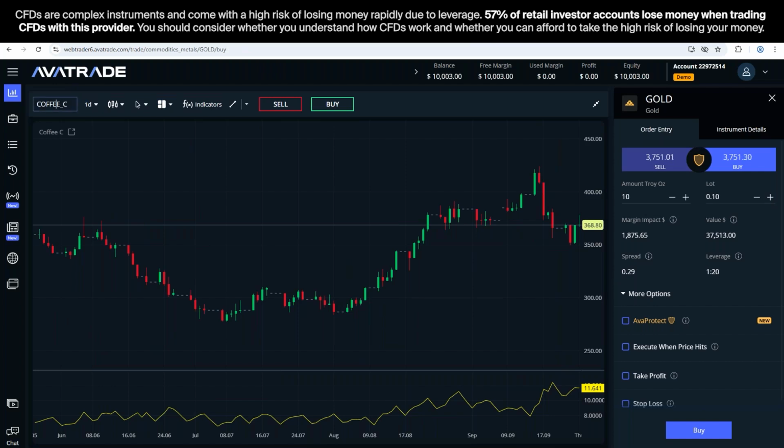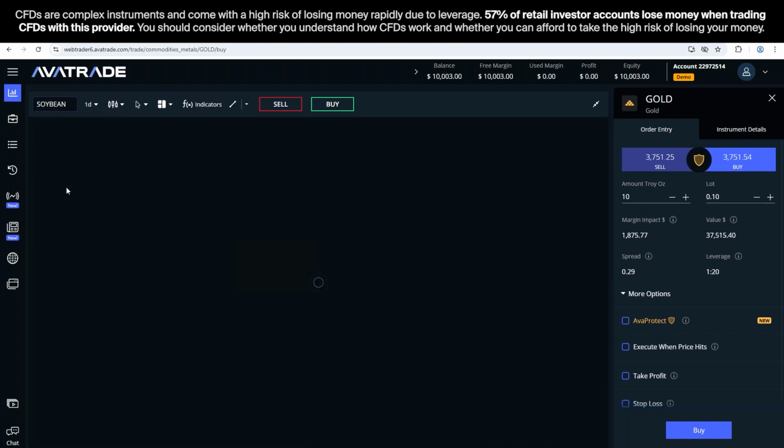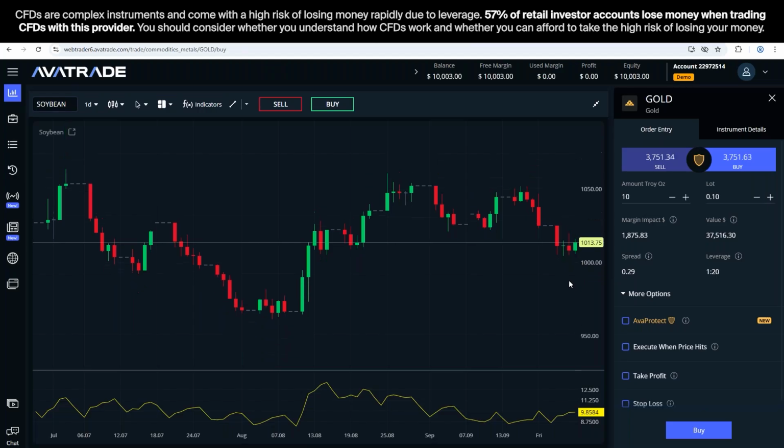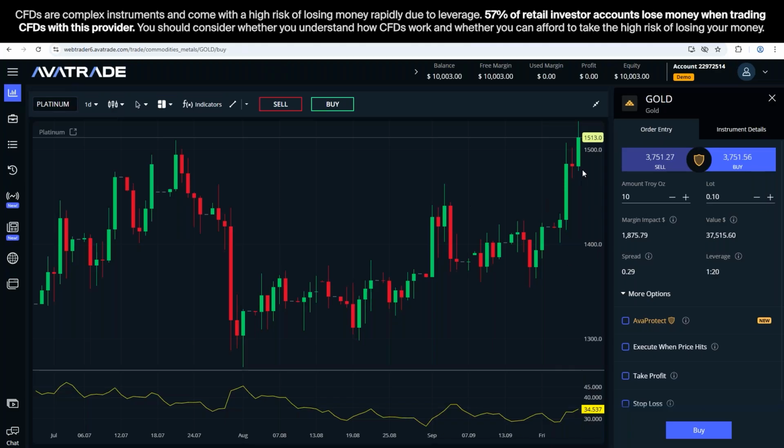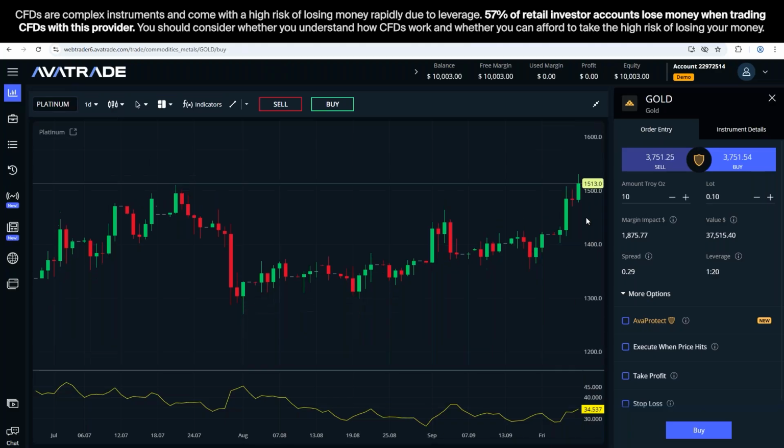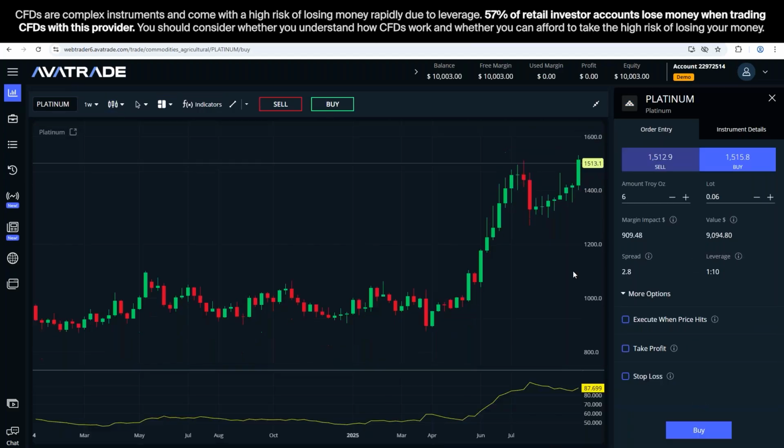For instance, if I'll take something a bit more... Okay, that still doesn't give us quite what we want. There we go. So, for instance, we're looking at platinum here. We're going to click on buy, and let's change to weeks.